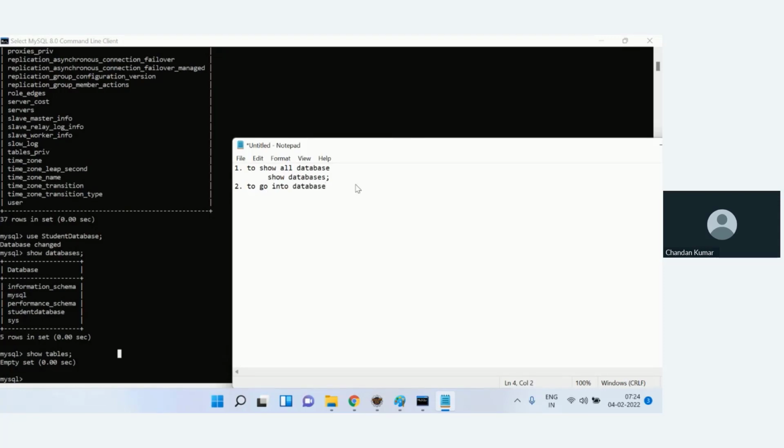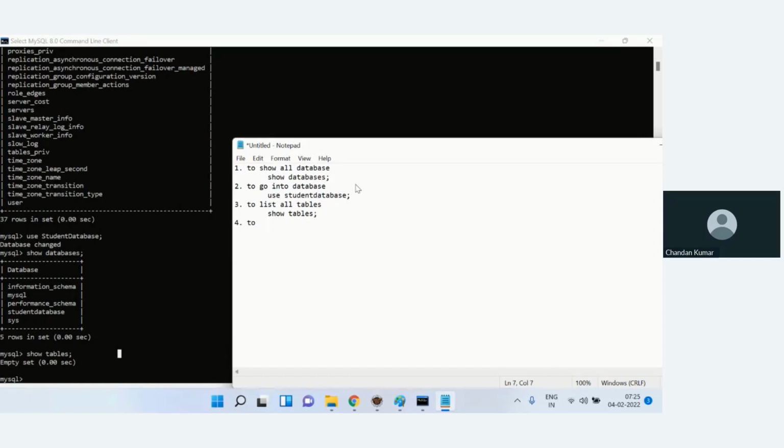We have to write use, and in our case we have written a student database. Now to list all tables, we have to write the show tables command.